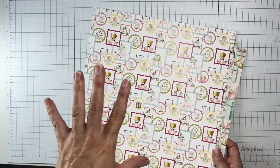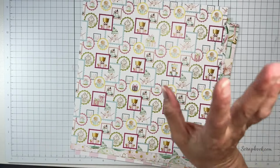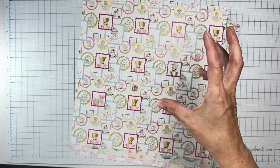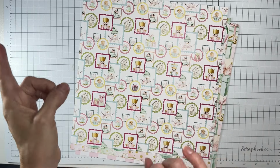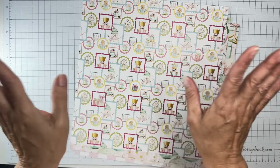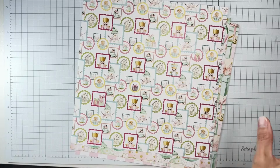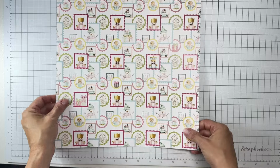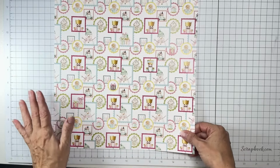Now, I have the main kit. I've got the acrylics kit, which is amazing. I've got a bowl kit, which is kind of like a mini kit. And I have a couple pieces I can't figure out what goes to what, but you know, we're gonna work with it. And everything can mix and match anyway. Why not? So let's take a look at this adorable kit. You guys, stop it, it's so cute.